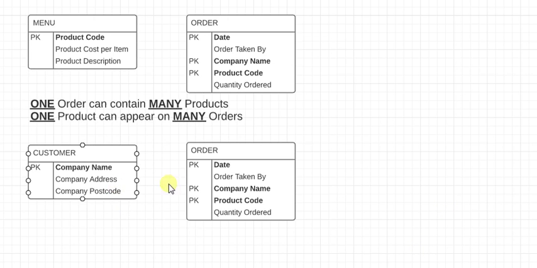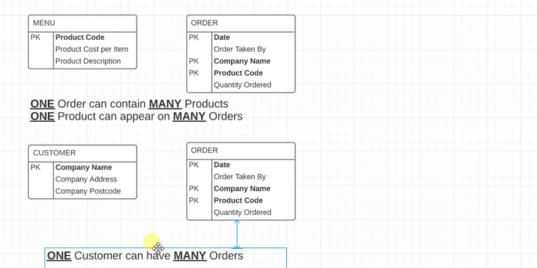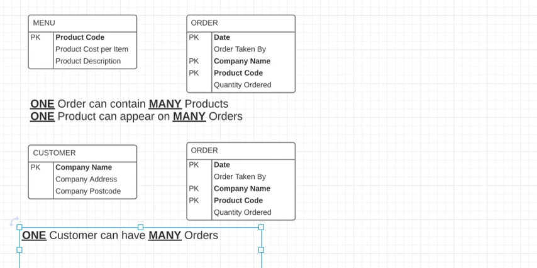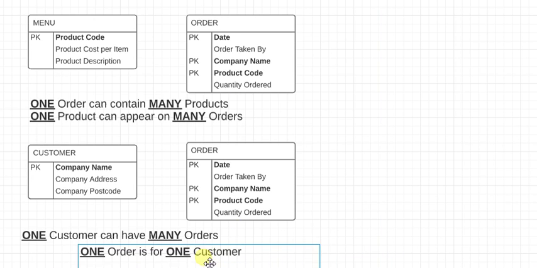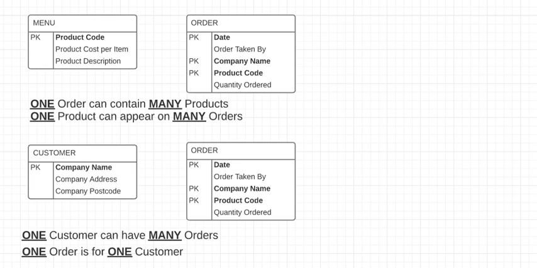So let's look at between customer and order. If I took a customer, hopefully I can say one customer can have many orders. So Greenhead College can order on one day, they can order on another day, and another day, and another day. So they can have more than one order. Now, if we turn it around the other way, if we took one order, that should only be for that one customer. Even though it's delivered to different places, one order is for one customer. So that is one-to-many one way, but one-to-one the other way. Okay, so that's how it should be.